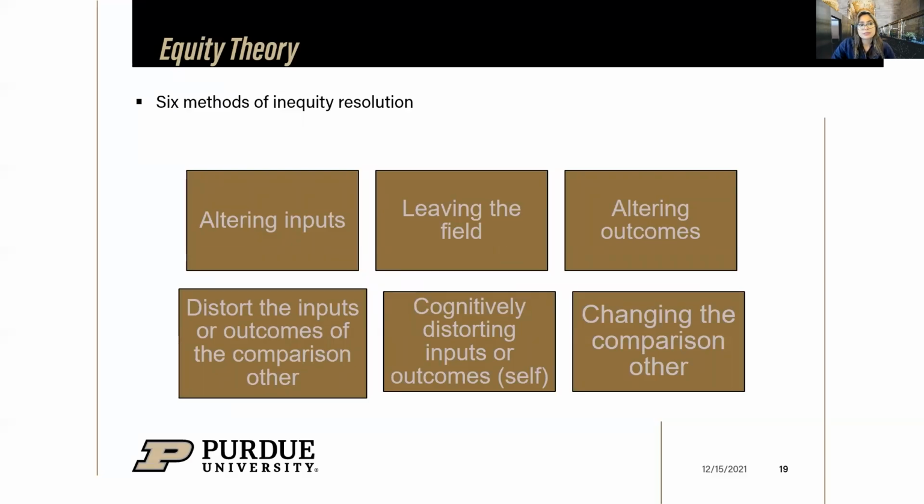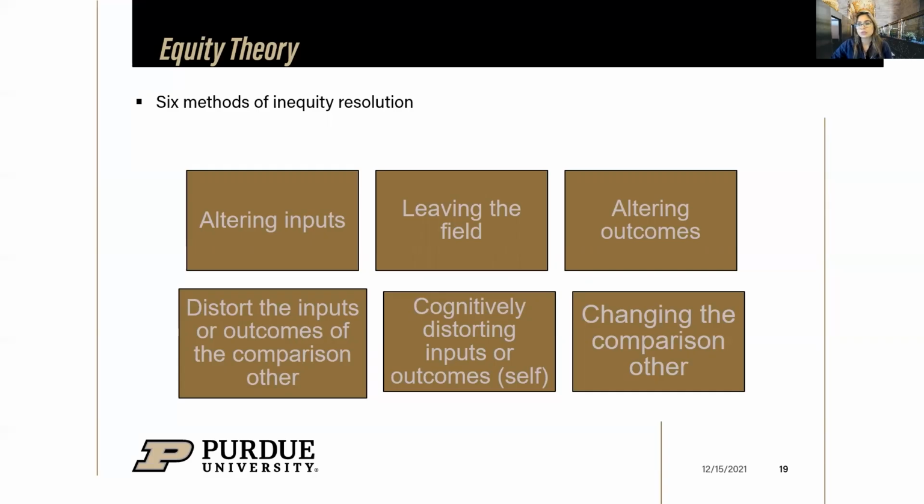The equity theory has 6 methods of resolution of inequity. These include altering the inputs, which means reducing productivity, taking longer breaks, and using sick days for personal activities. Altering outcomes, however, can include trying to obtain an increase in pay, a bonus, or a new job title, or resorting to taking supplies from the company for personal use. That is stealing. Cognitively distorting inputs or outcomes describes how much harder he or she is working. Leaving the field includes transferring to another department or quitting the organization.